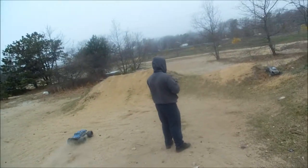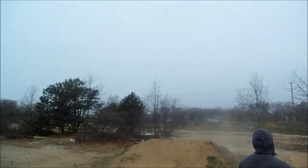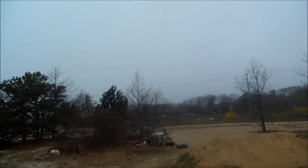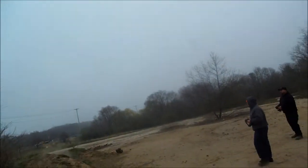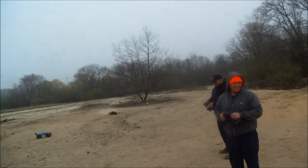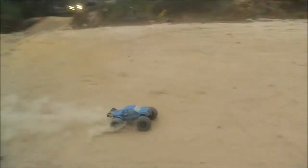There we go, front wheel drive, baby. There you go. Woo! Try and go up the top of the stairs. Front wheel drive? There we go. Front wheel drive. It still works. Takes a while to go. Here we go.